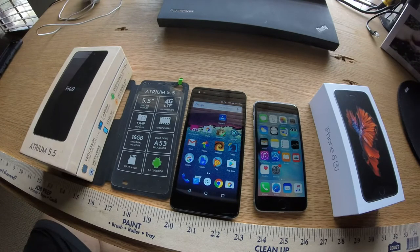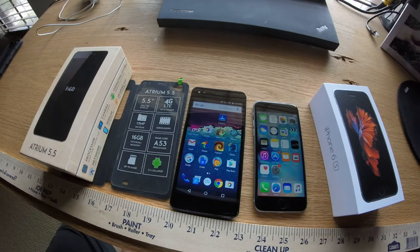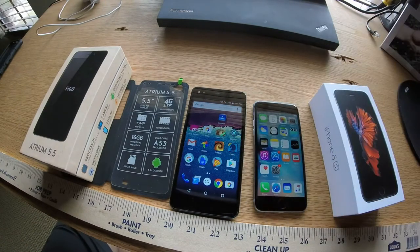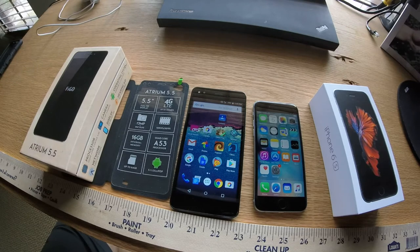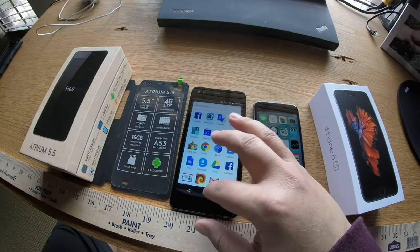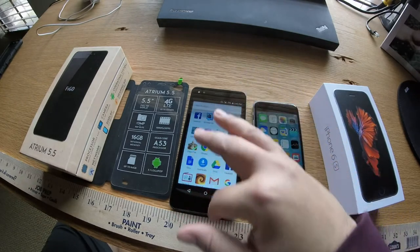It's also a fast phone. It's 4G LTE-capable. In this case, it's T-Mobile's 4G LTE network that I'm using this on. You can see the little LTE symbol icon right there, down there. But yeah, it's really fast, even off the network, just for local phone usage, whatever apps that you might be running. It's really fast and responsive.